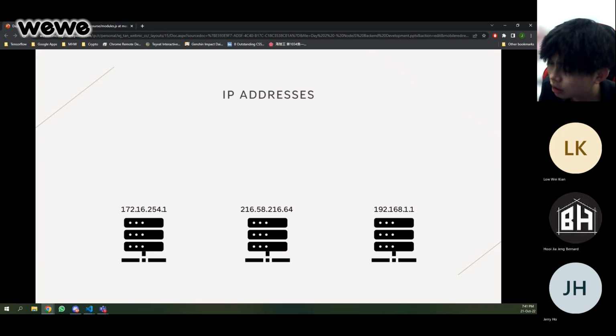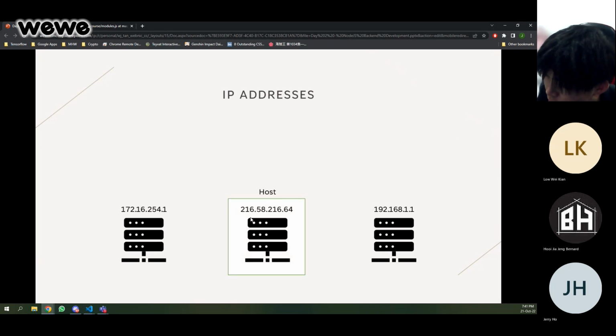So for example, today you are hosting a website on a server, which is the middle one. This will be your IP address. An IP address is something like an ID to identify. It is a unique value for all of the hosts out there. So this one will be unique.